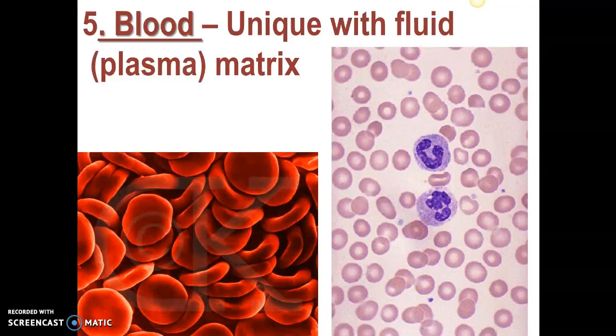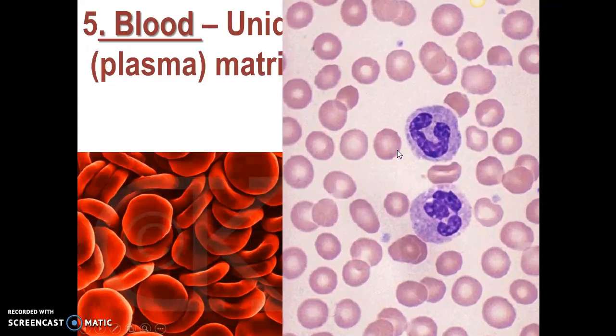Blood. Yes, it has a lot of fluid, plasma matrix. Here's some red blood cells. Here's red blood cells in the scope, just like you're going to see in lab, which you've probably already seen in lab if you're waiting on looking at these notes. The big purple ones are white blood cells called neutrophils because they have this funky looking little nuclei, multinucleate nuclei, and they're purple. And little tiny thrombocytes or platelets. So, pretty easy to recognize.